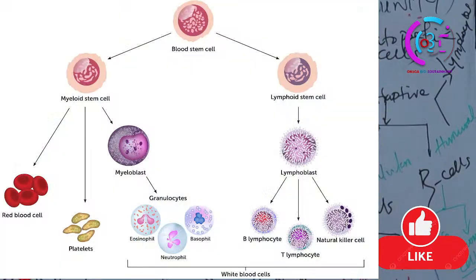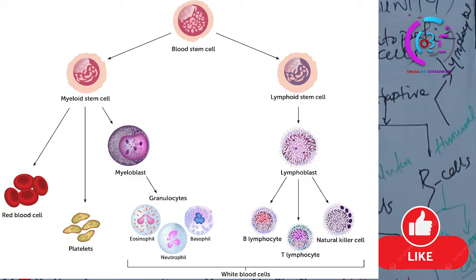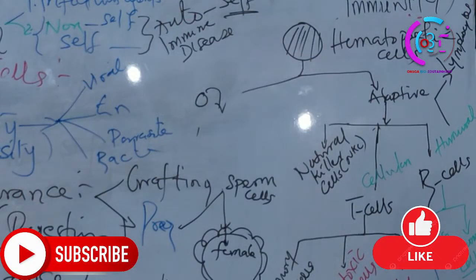Then T cells: there are two types of T cells. We have cytotoxic T cells and helper T cells. Cytotoxic cells have their own function, and that's where we look at CD4 and CD8. Each of these has what they do. Then later on, we look at the MHC class 1 and class 2, which has to do with the major histocompatibility complex and so on. So that is where we are going to stop today.